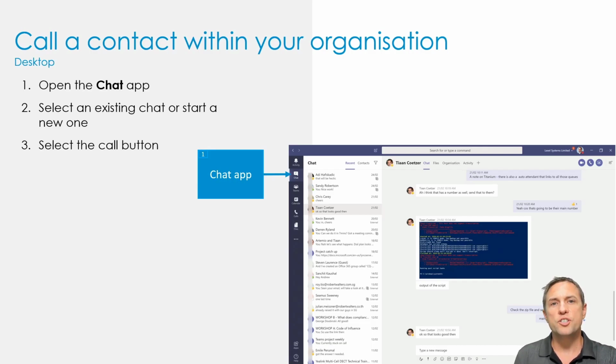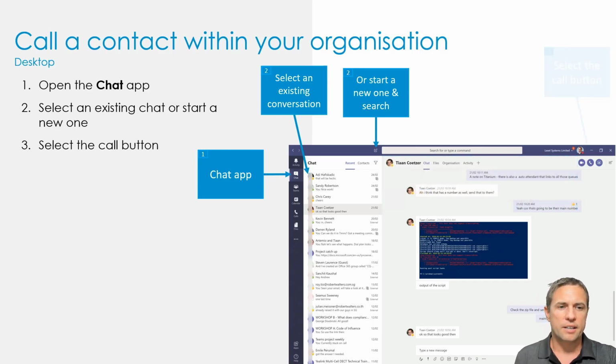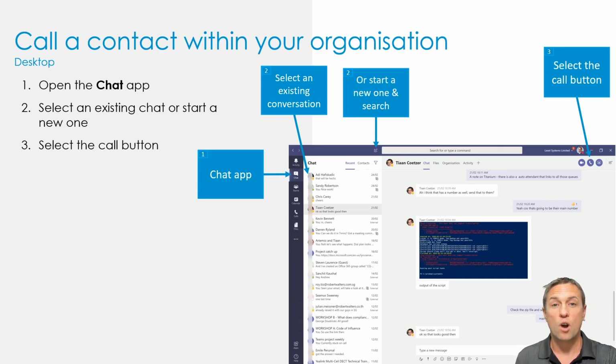Okay, so go to the chat app. Once you're in there, you may have a past conversation that you can find nice and quickly, and you could start from that. Or you can hit the new chat button, which brings up a search box, and you can simply type in the person's name. That will bring you to the chat window, where you can use this new audio call button at the top right to make that into an audio call right off the bat.